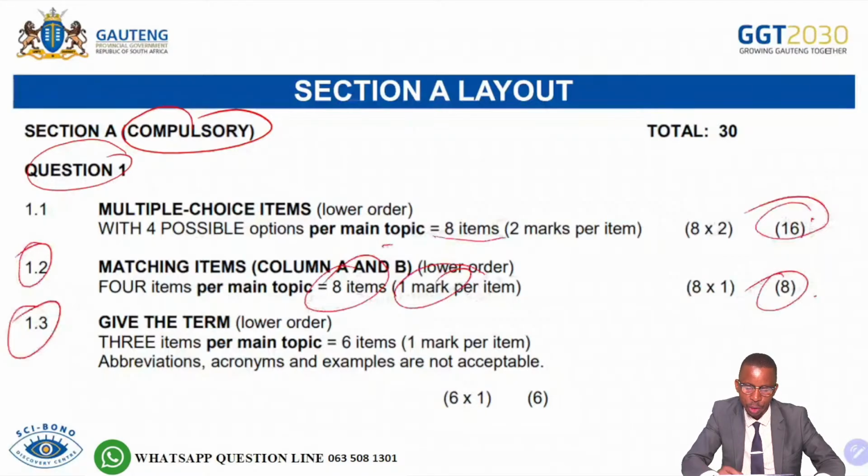So in this situation, we are giving 6 items, and each item is 1 mark. Then you get your 6, which gives you 30 marks. It's very important for you to know that this 30 marks is very important, so that you will be able to get that confidence as you go to section B and section C. Good thing about this examination is that you have the right to start with any section of your own. You can start with section C, you can start with section A, you can start with section B. It's up to you, as long as you number all questions that are provided to you according to the question paper.